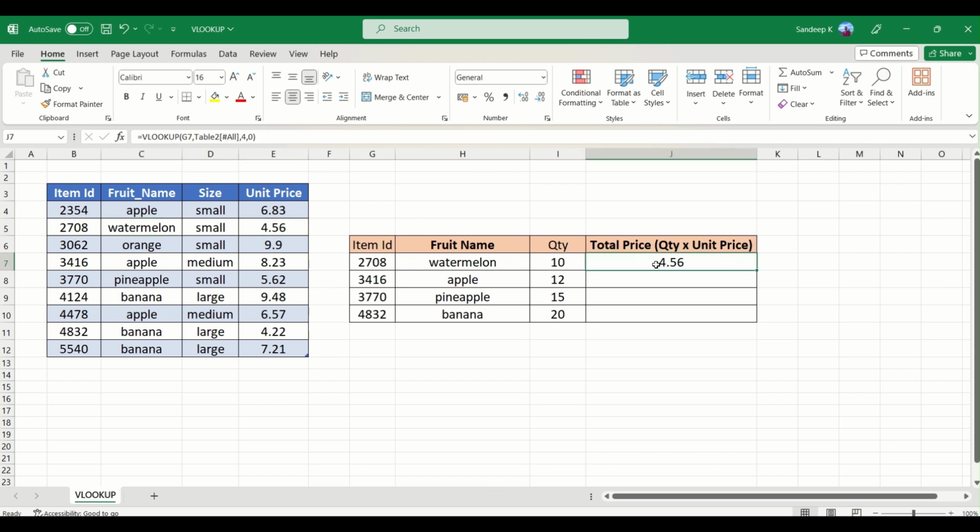Okay. So before we autofill this, we just have to make one slight change, that is you have to multiply it with the quantity. So what I can do is I can come to the formula here and I can just select the cell itself so that it shows it right here. That is I7. Press enter, and now you can see it has multiplied the unit price with the quantity, and just autofill it with a double click, or you can just drag it to the bottom as well.